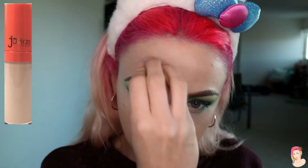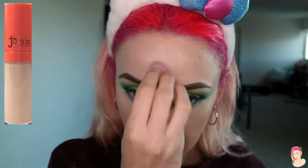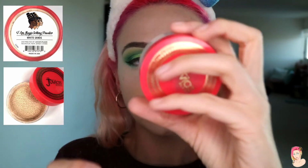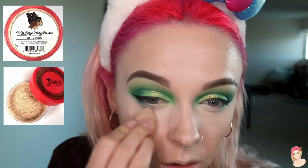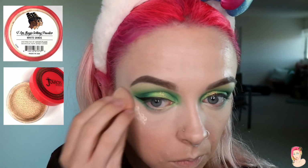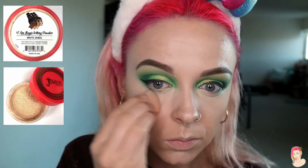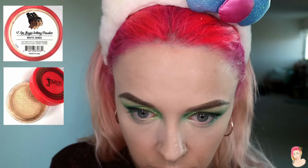Once I've done that step, I'm gonna take a dry mini beauty blender, and I'm gonna dip it in my translucent powder, which I like to use the Juvia's Place translucent, and I'm just gonna bake it on. I'm using it sparingly at the moment because I'm still waiting for an order to come from Juvia's, so I'm trying to use as little as I possibly can so I don't run out, because I love their translucent powder. And then I'm gonna take a fluffy brush and I'm gonna rub it all over my whole face.